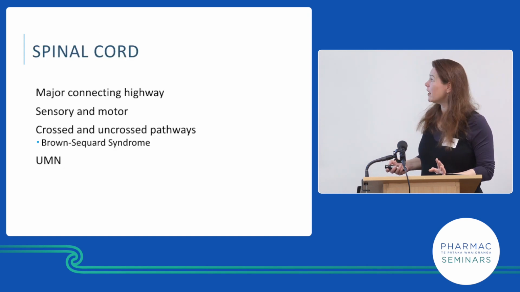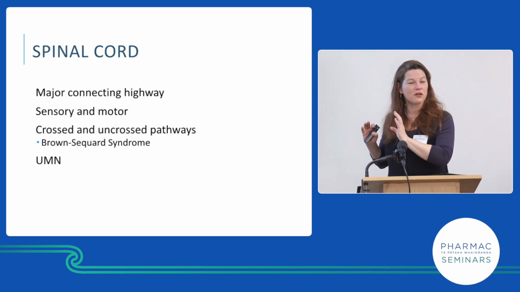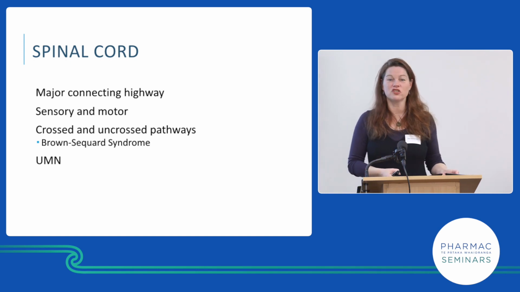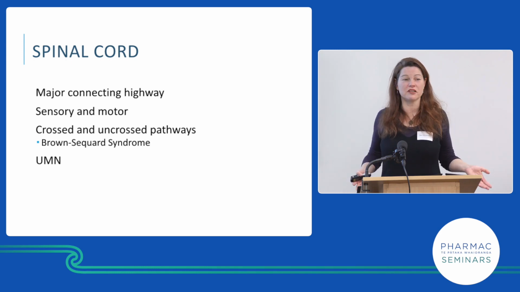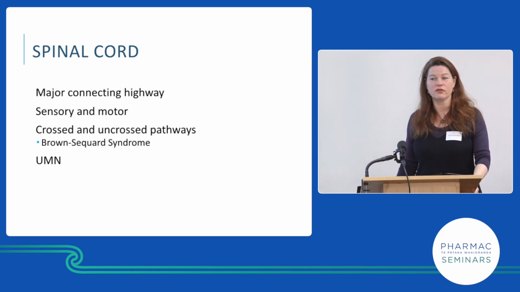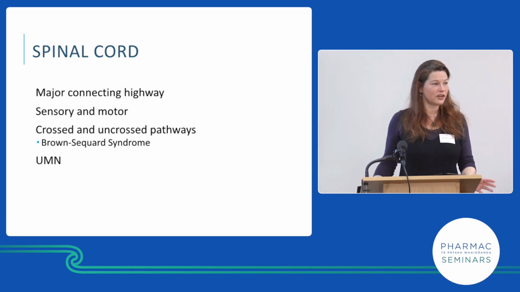Okay. Back to, so this is all I need you to know about the brain. If you know all that, you can do the neurologist's job of localizing the lesion. That's mostly what we do. Okay. Now, spinal cord. Spinal cord is just an extension of the brainstem without cranial nerves. So it's a very similar sort of thing.